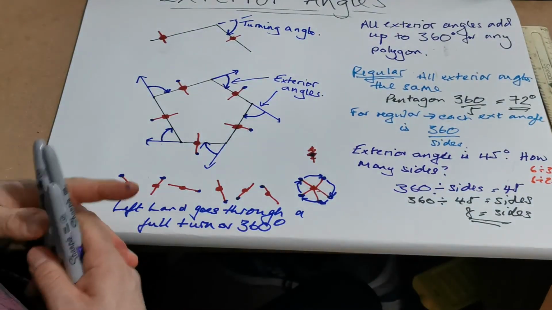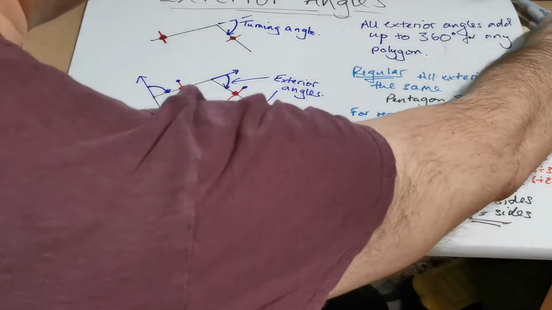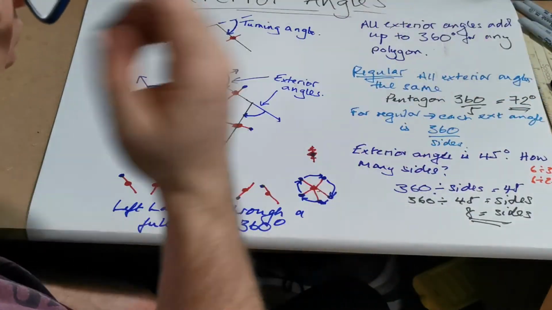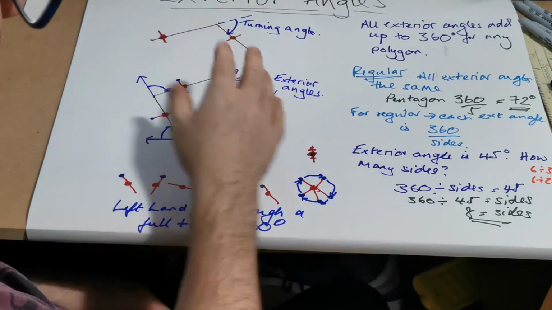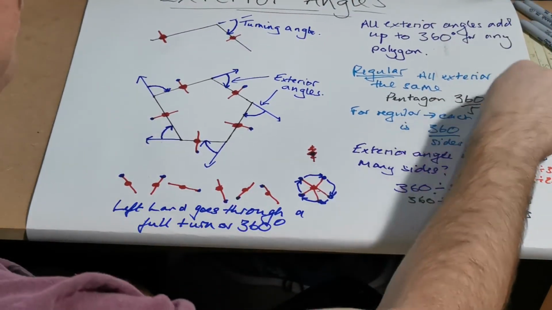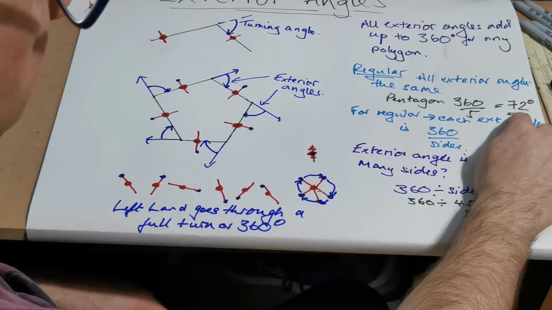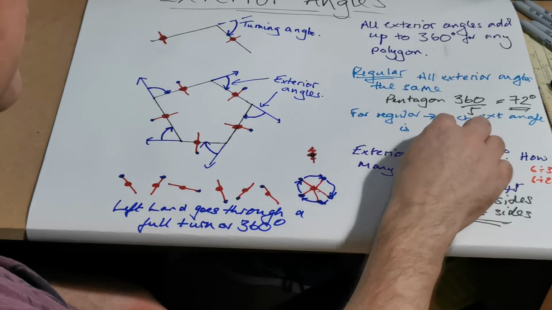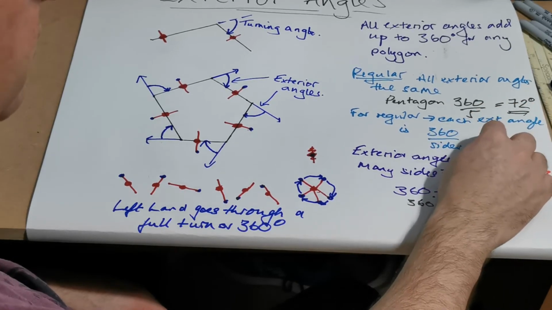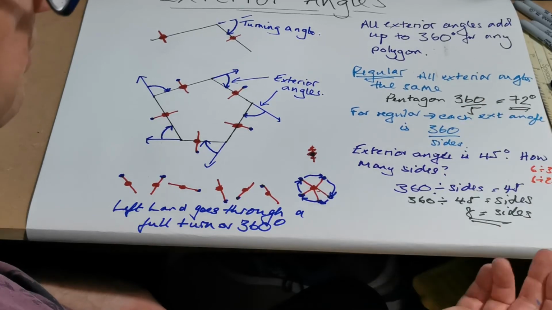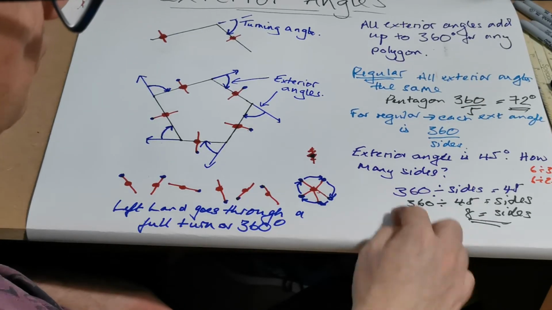Okay, so that is all for regular shapes. So regular shapes mean, remember, all the exterior and interior angles are the same. So I can divide 360 by 5 because that would give me how much they would all be the same. And the idea that you can swap 360 divided by the sides equals the angle, or 360 divided by the angle equals the sides, that changes over like I've done here.